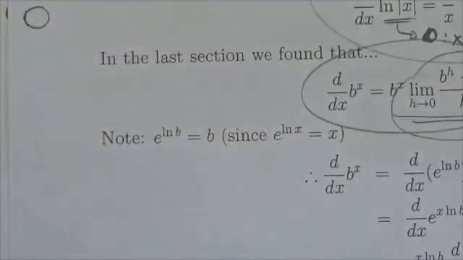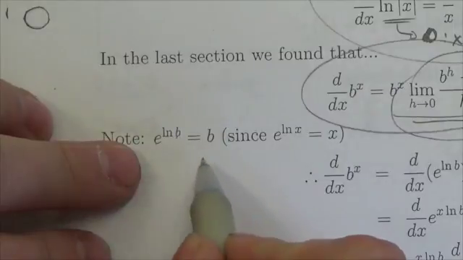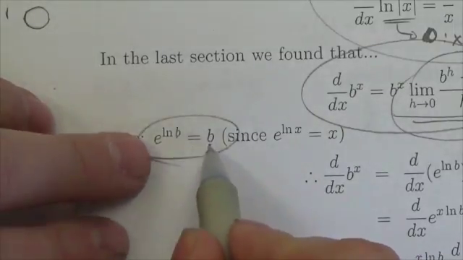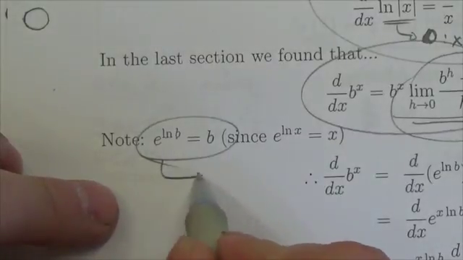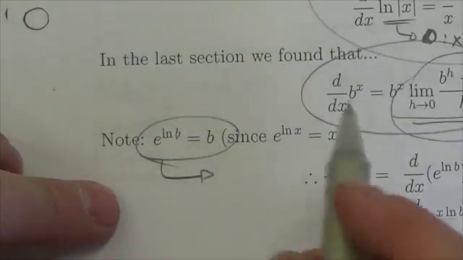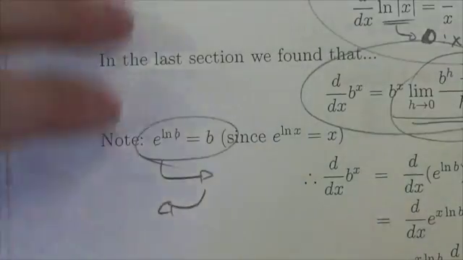First of all though, in order to understand what we're about to do, you need to know that e to the natural log of b is b. They are inverses of each other. Okay, that these two are exactly the same. Now, it might make sense to you to go this method to say that, yeah, if I've got e to the natural log of b, I can simplify that to get b. But the truth is, we're going to use it this way.